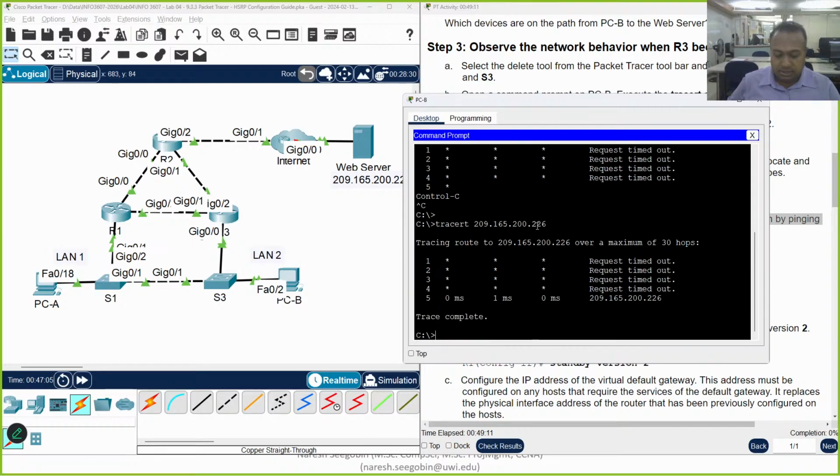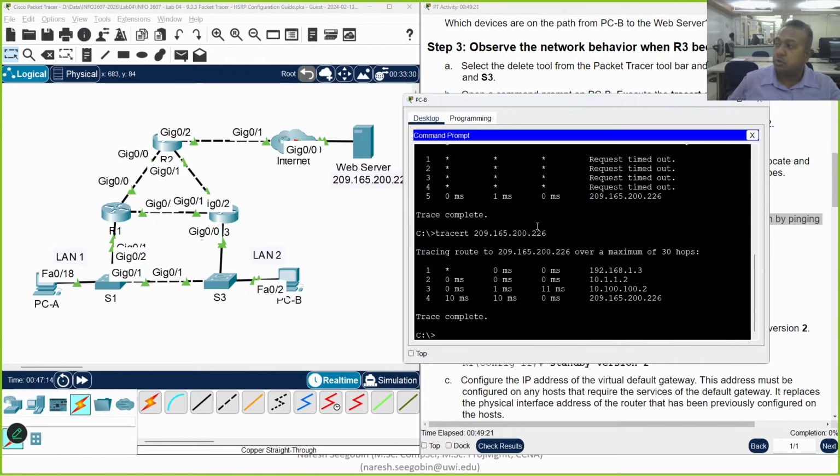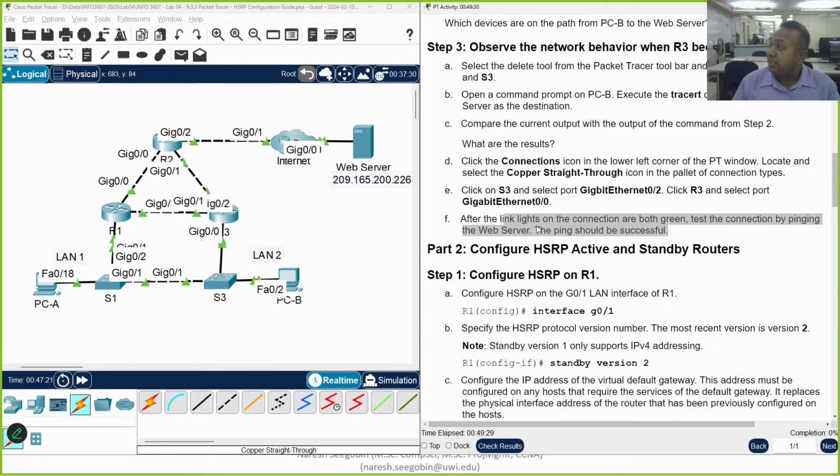Okay, so it did some fancy stuff. Look at it, complete, but no, let's do it over. Alright, so remember, traceroute is a long way; it'll do each route and then try to do an ICMP kind of thing. Right, there it is, back up and running. So breaking that link actually did affect the performance. So now we have to find out how we could sort this out, right? So let's go on to the next part.